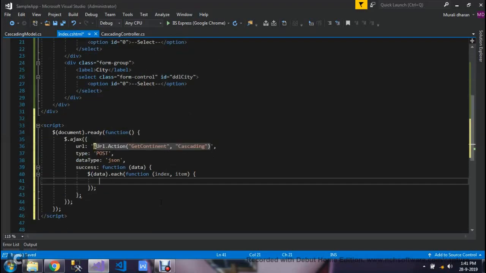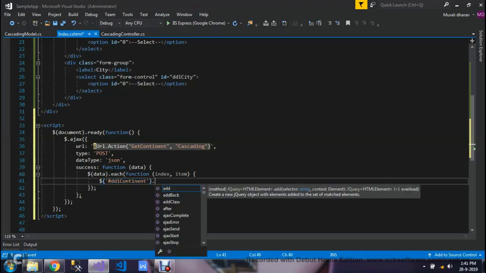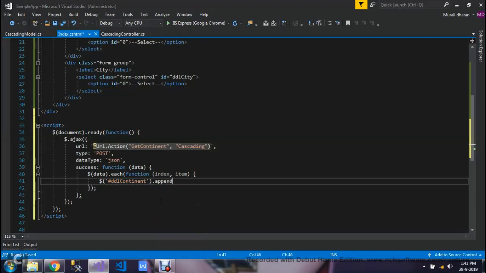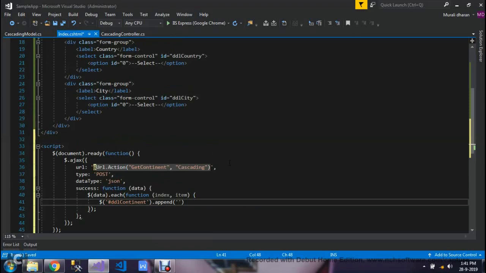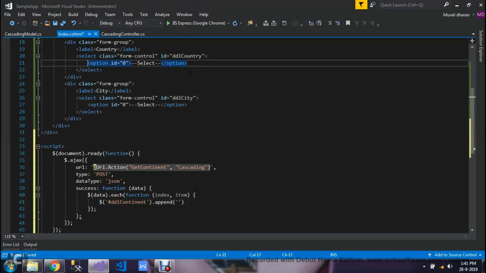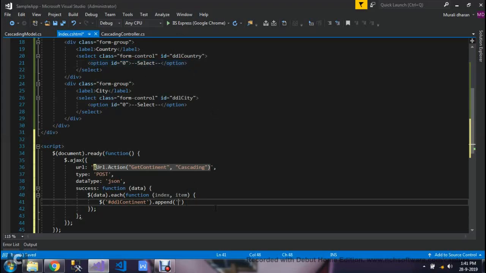Let's select the ID, DDL continent dot append. Just let me copy this.